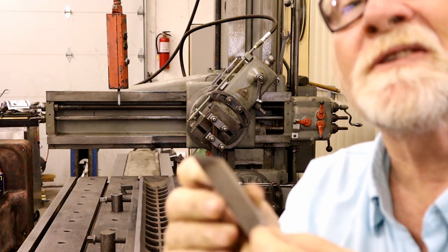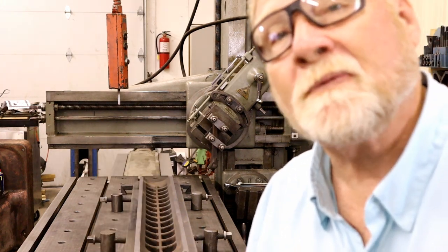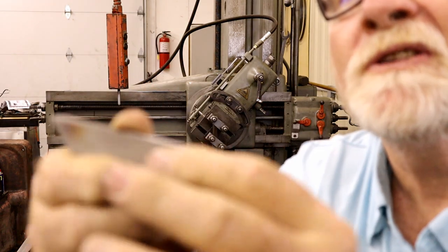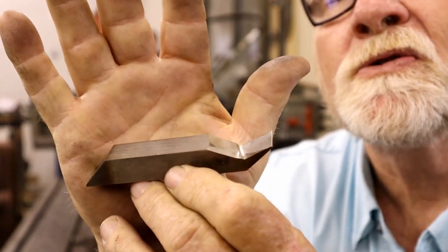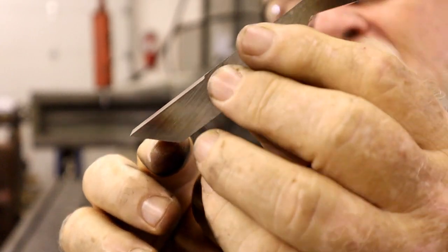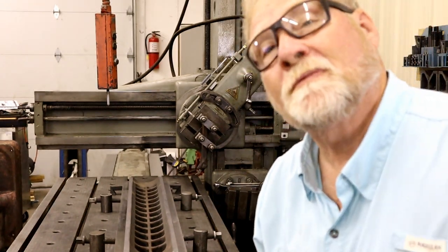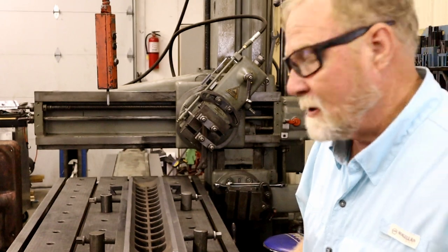A friend of mine made these for me. In fact, his name's Ken. He was the first person to ever run out of here with a butcher knife chasing by my wife for parking on her grass. Anyway, he ground these up for me. Can you see these? These bits are what I'm going to be using. This one lets me get underneath that dovetail, and this one lets me go down on the dovetail and get close to the surface of the table. A friend of mine ground these up for me years ago. Thank you, Ken. Oh, Ken, give me a call. We need to talk. Anyway, let me get the head flipped around. We'll go from there.